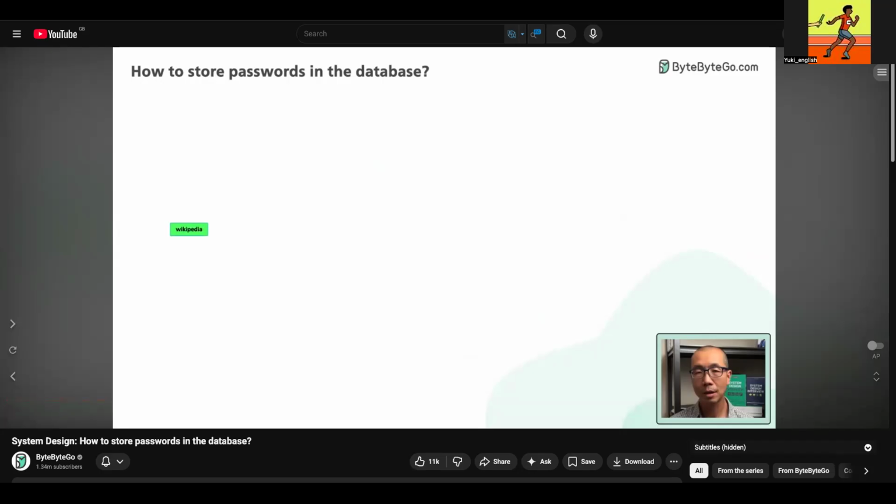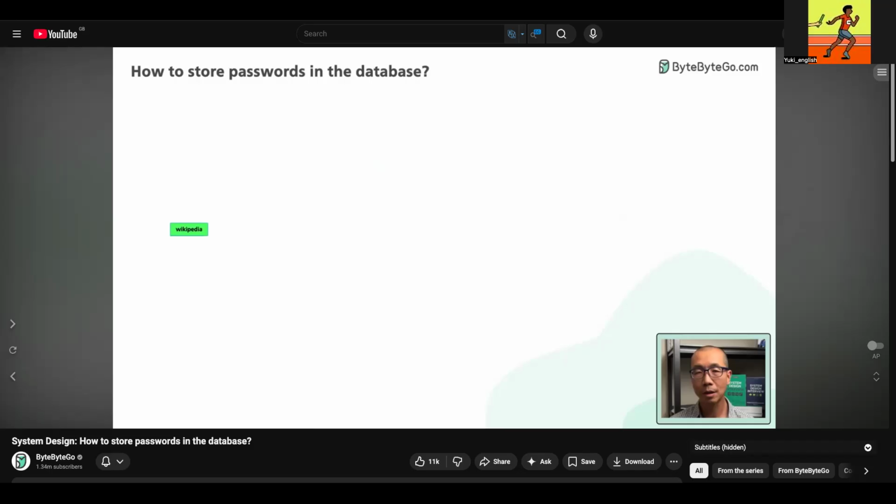I want to read aloud one time. How do we store passwords safely in the database? How do we validate a password a user enters against what we store in the database? Let's take a look. It is essential to store passwords in a way that keeps an attacker from getting them, even if the database is compromised.